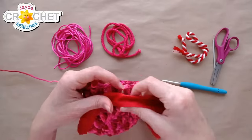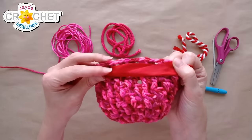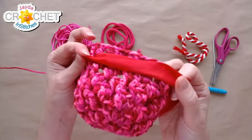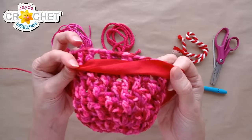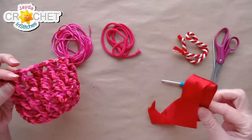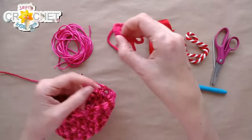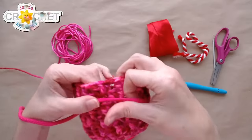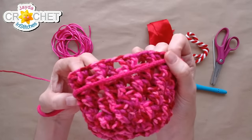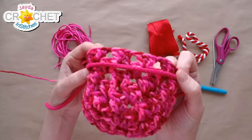This red is a very wide ribbon, so it's going to end up getting collapsed. It's much more subtle. Right? And I'll just fold that back up. The pink cording is pretty much an exact match. I can't believe that. That is wild. Hot pink.